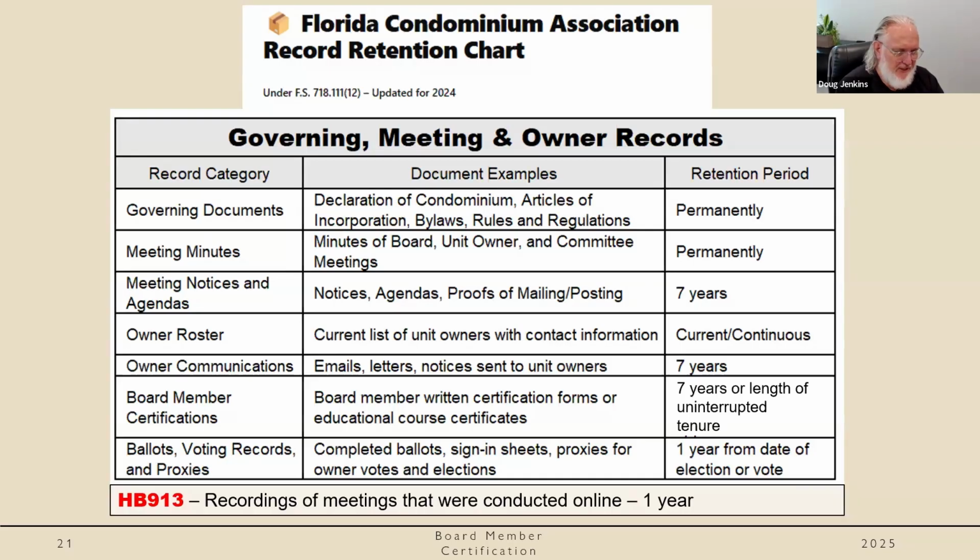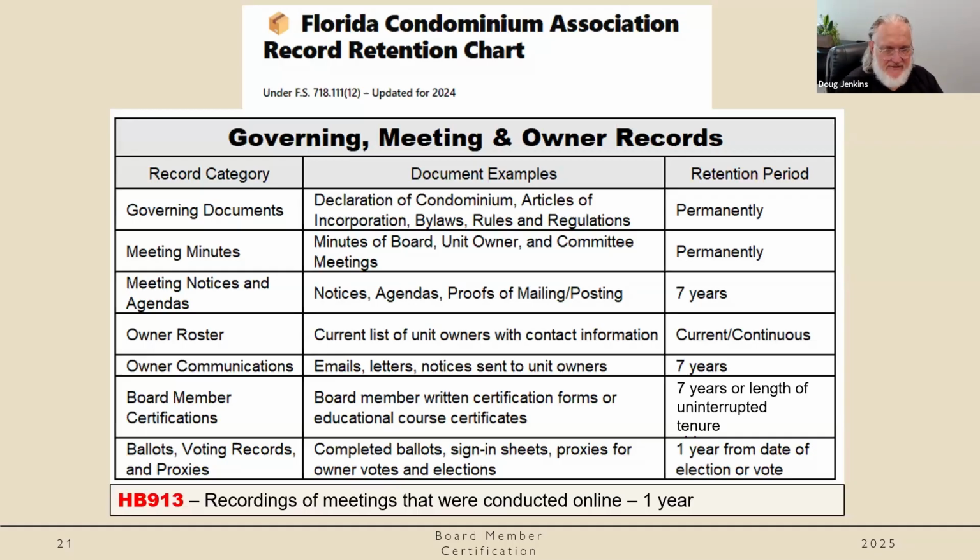Now, that's a recent change to the statute. It used to be 7 years. So if you've been around a while, you may not have all of those meeting minutes going back because that was not always a requirement for associations. But moving forward, you need to preserve on a permanent basis any meeting minutes.